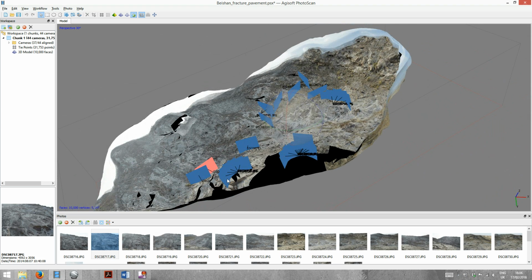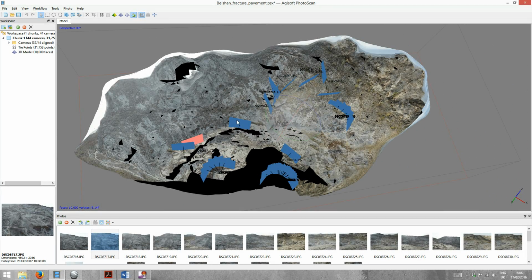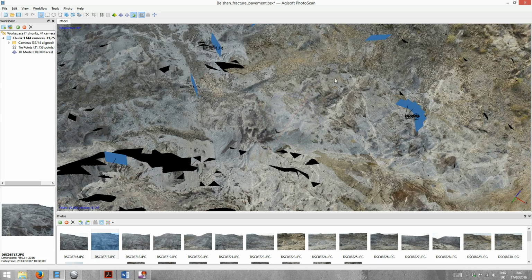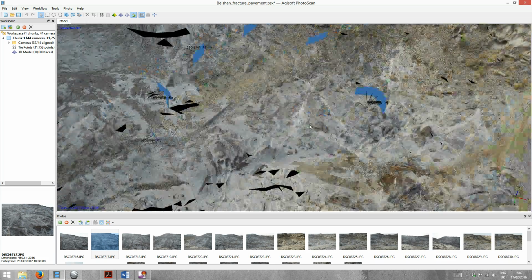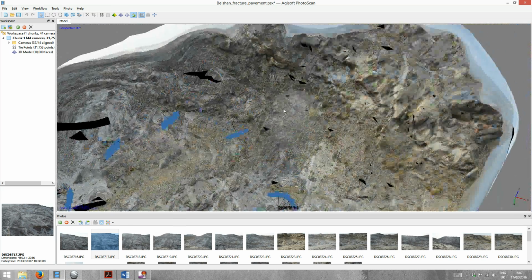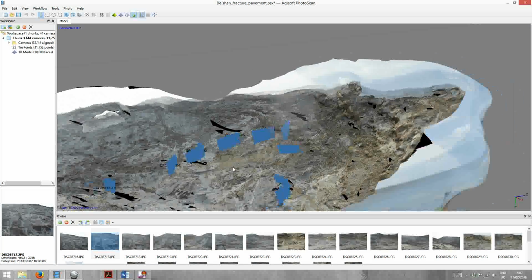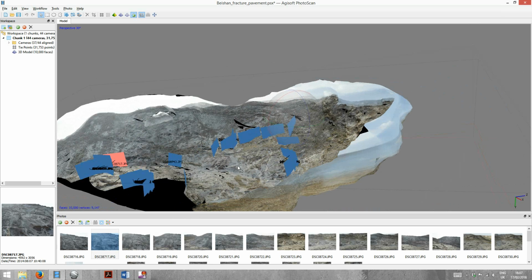You can see that there's the little hill I stood on with the sort of valley around it, and we can already sort of recognize basic structures. This here is probably a dike cutting through it. We can zoom in, and we can see that there are problems with this model. But overall, it looks already quite useful to get an idea of the scene. So this is a very rough first draft, but it tells me that the photos for this scene will work, and that it's worth calculating a more detailed model using the build dense cloud.